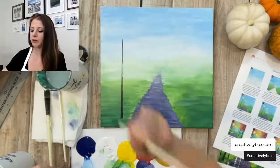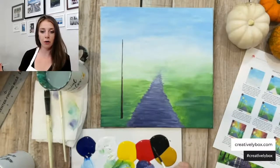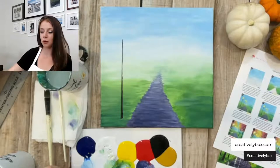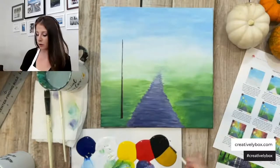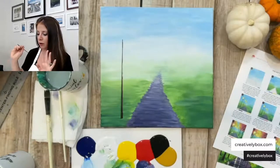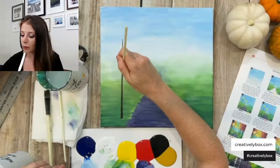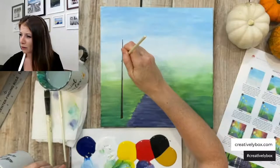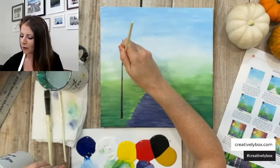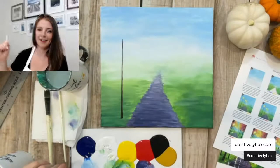And if you guys are intimidated to use such a dark color on your canvas, you could always make it lighter at first. You could use a light blue to make the lines, and then color it in with black. That way you're testing it out and not as intimidated. But remember, you pledged to be fearless. Remember that, Alex? Oh, I remember. You gotta just go for it. No ifs, ands. Gotta go for it.